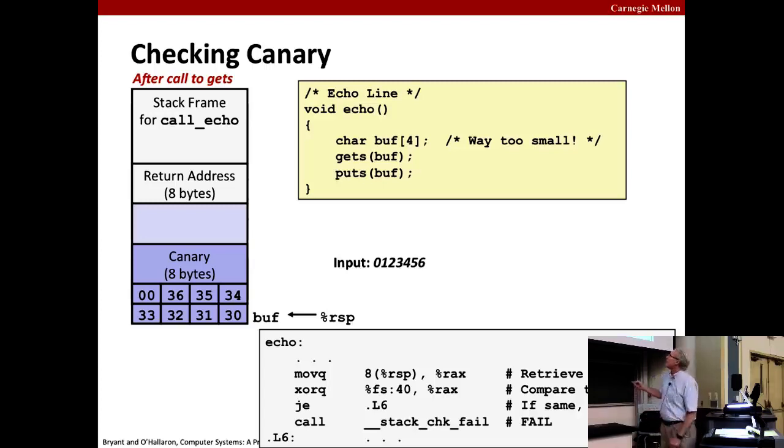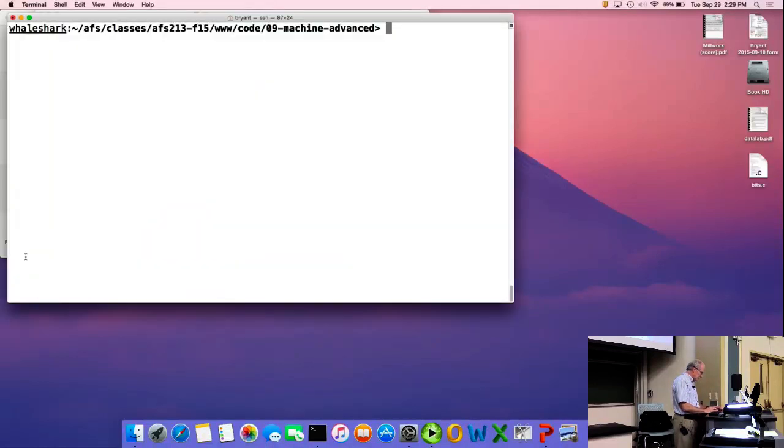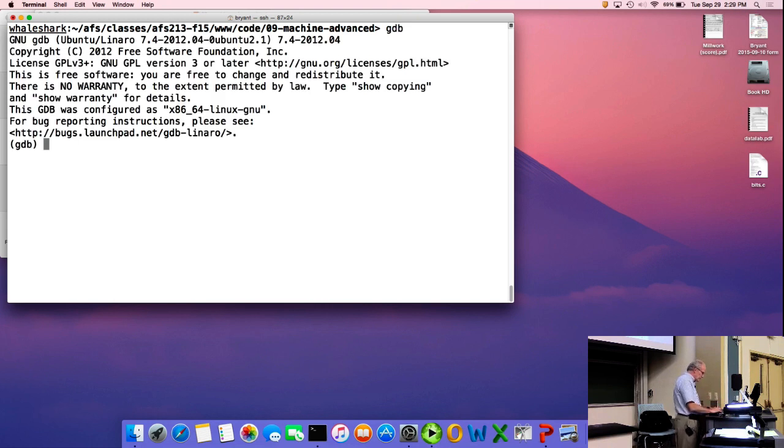Now, that example shows that if I have a 7-character string, then I'm not going to corrupt the canary. But you notice I just got away with an 8-character string. So let me just see what's going on here. Wait.